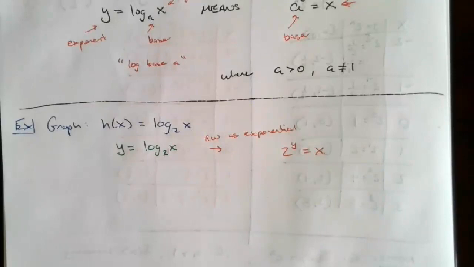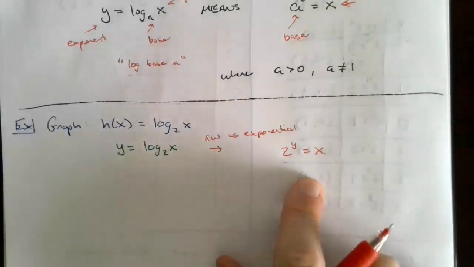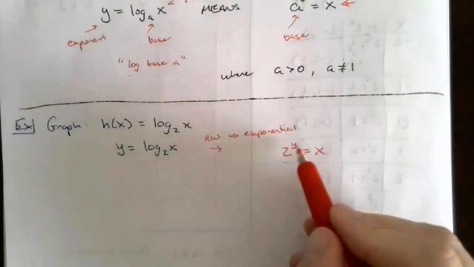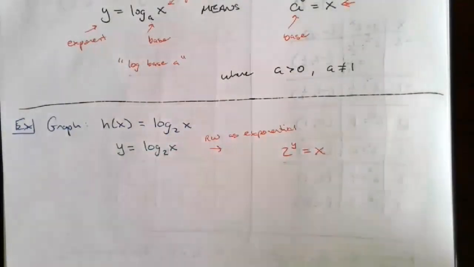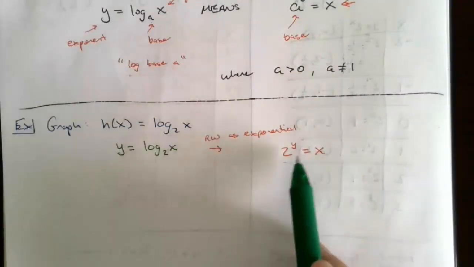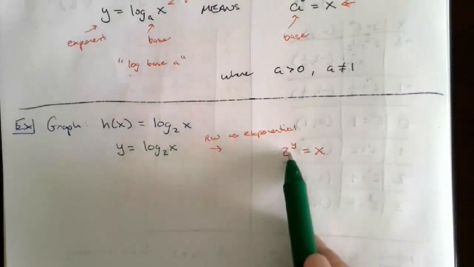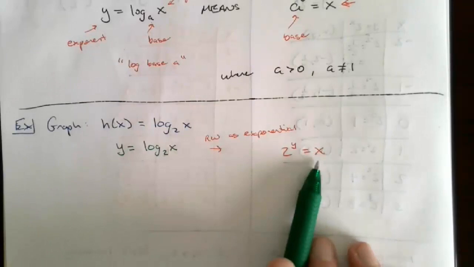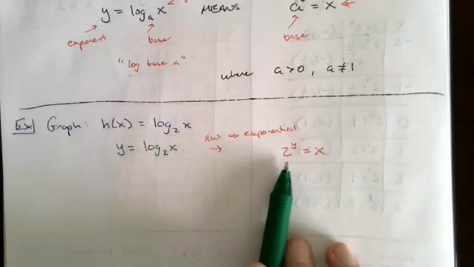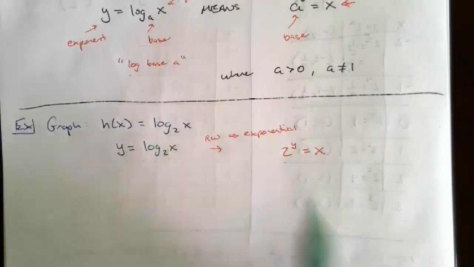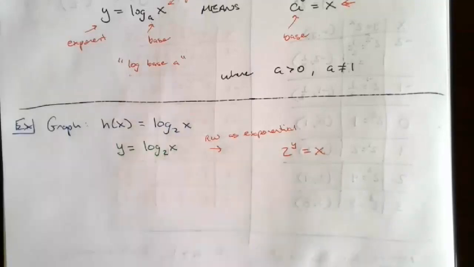Now, when we graphed earlier, we were picking x values to find y values, but in this case, it's actually easier if we pick the y values first and get the corresponding x values, because then you can just say x equals whatever the number comes out to. If you were to pick the x values first, you would want to pick perfect powers of 2 to make sure it works out nicely for you. Otherwise, we don't know how to solve that yet, and you wouldn't get values that are easy to graph.